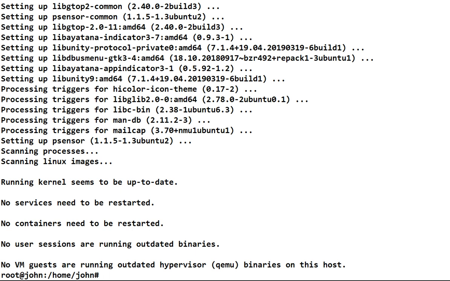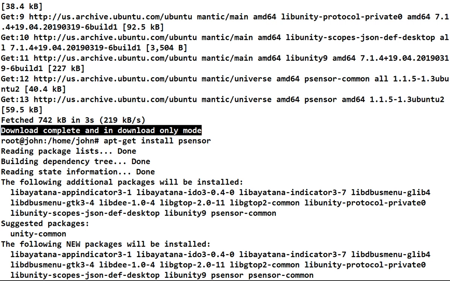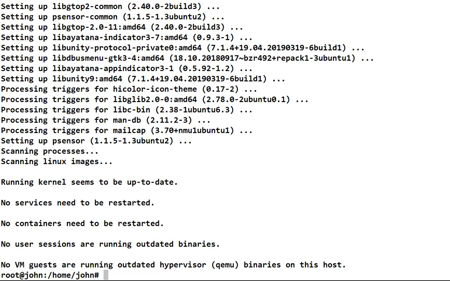Do apt-get install with a -d, and then keep repeating that until there are no errors. And then once you see that magic message that I've got highlighted on the screen, download complete and in download only mode, then run the same command again without the -d, and it will actually update your system using the already downloaded packages so that there's no way for an error to occur in the middle of your install.